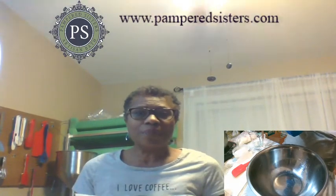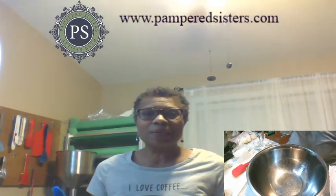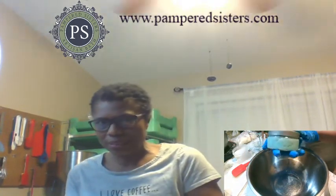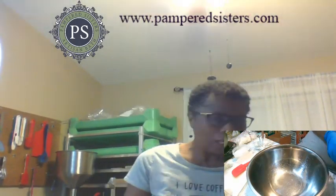Now I'm making a small batch. I usually make big tubs, because my sugar scrub container is this size. This is 8 ounces, okay? But I'm making a small batch so I can finish today, okay?